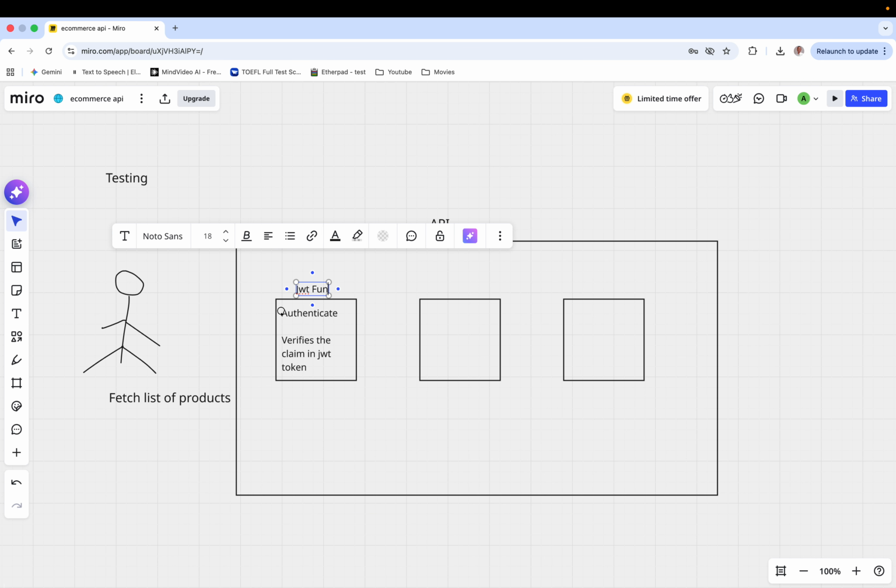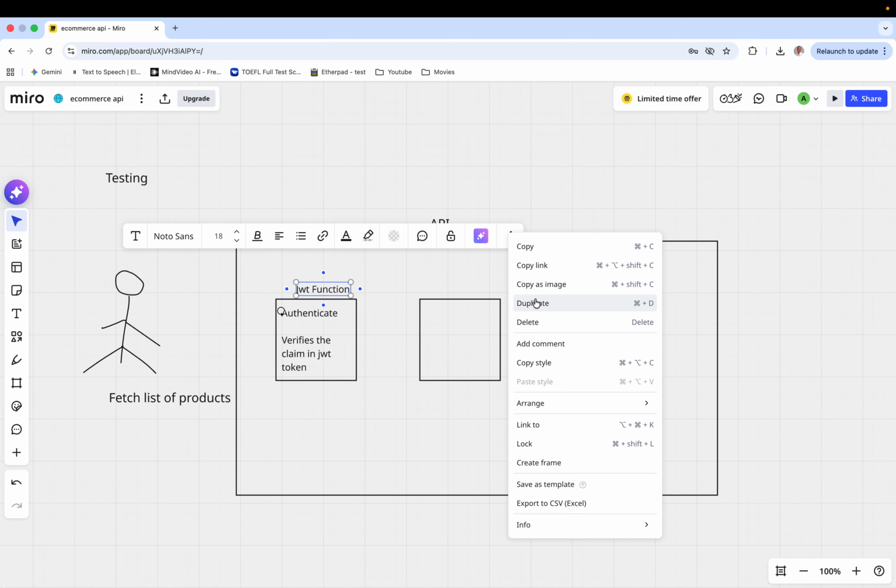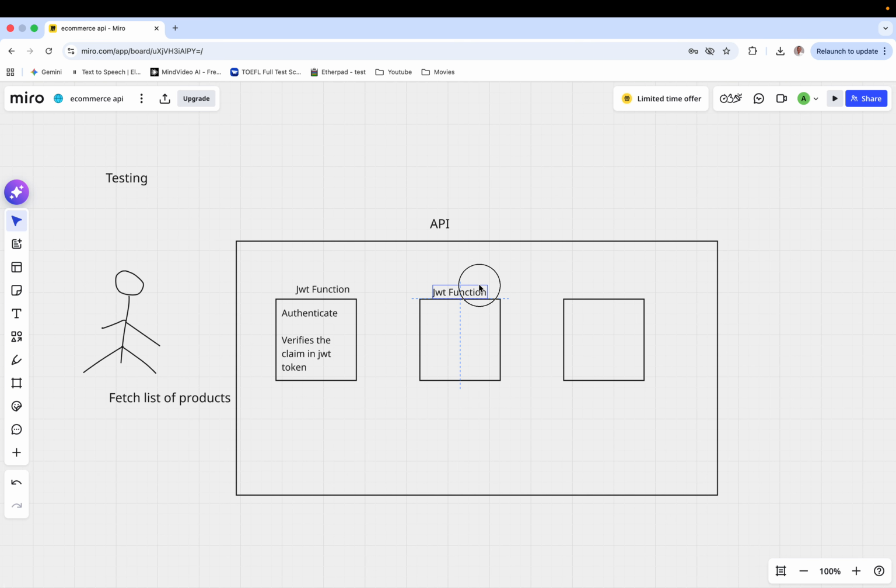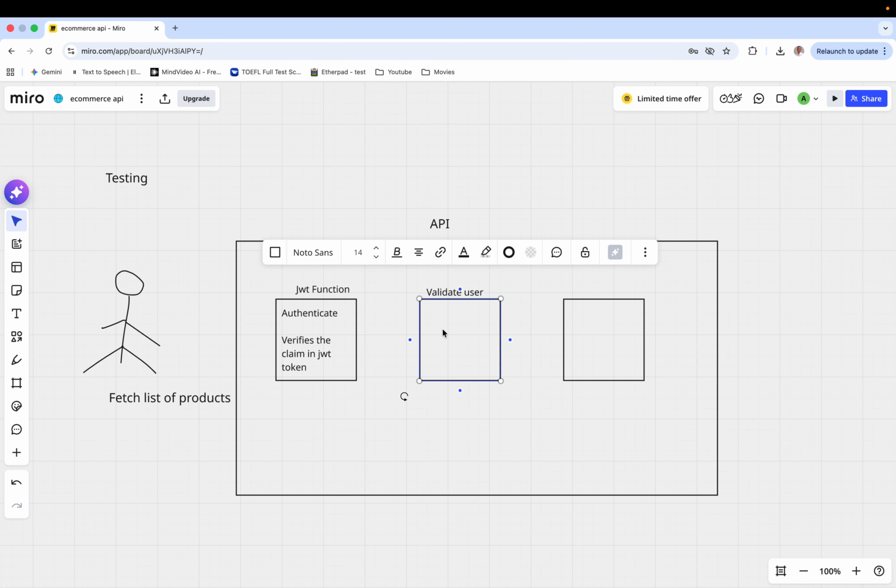When this function validates the claim and says, okay, I can see this person's user ID, let's now check our database if this person is actually in our database. So let me duplicate this. Let's say this is the user check function, or fetch user function, or validate user function.